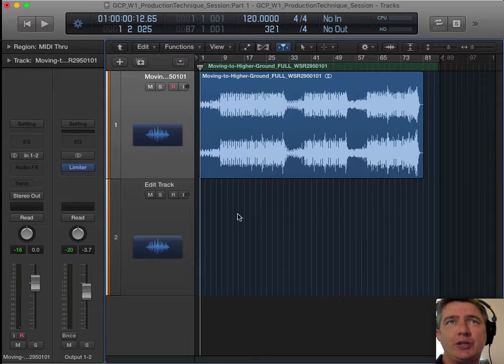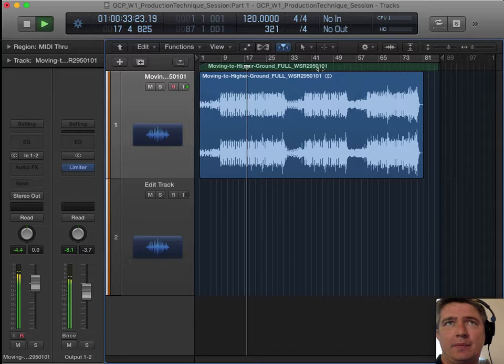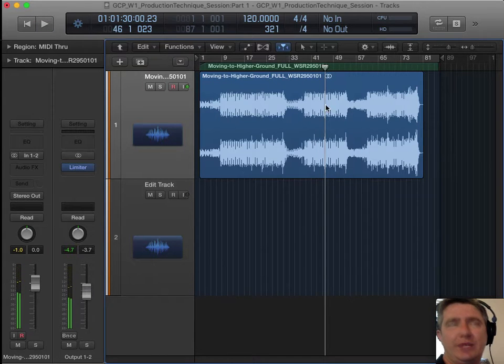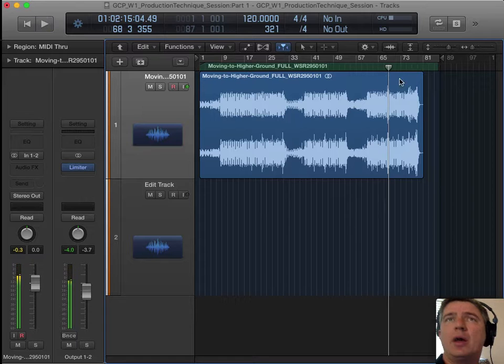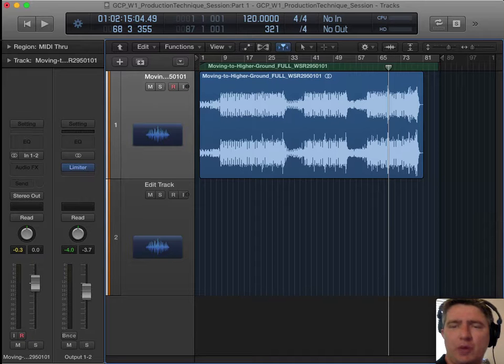Eventually you are going to edit a low, medium, and high intensity version of these loops. If you listen to the music, there's a really obvious 1, 2, and 3 sections here. If we listen in the first versus somewhere in the second, there's more intensity, there's more instrumentation. All the way up into this third section. So you want to make sure that you cut 3 separate loops out of here.